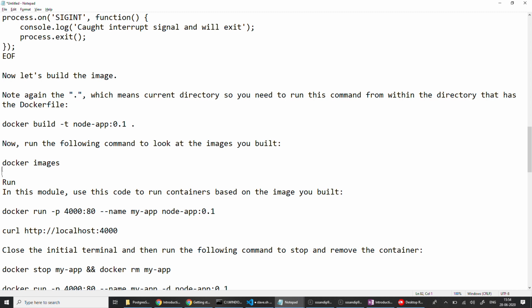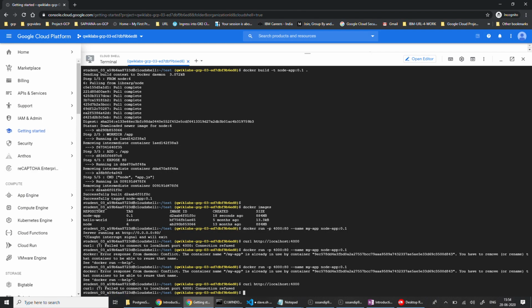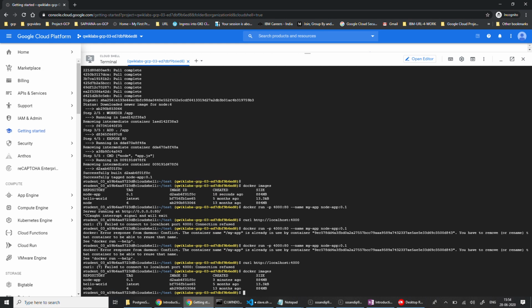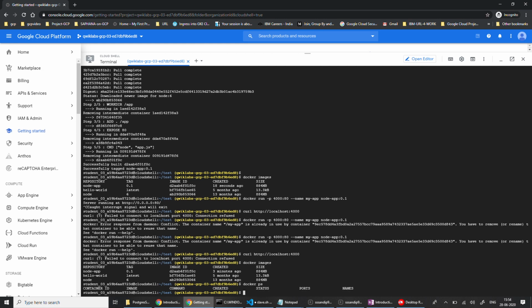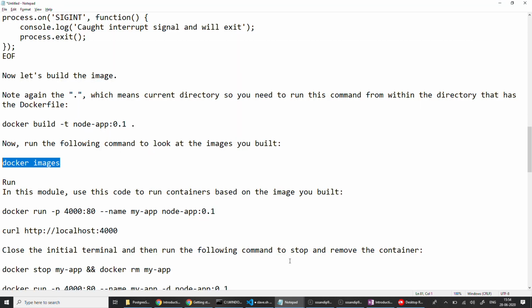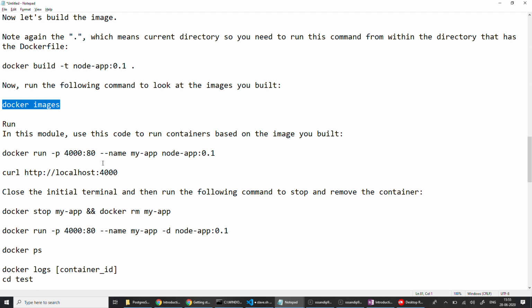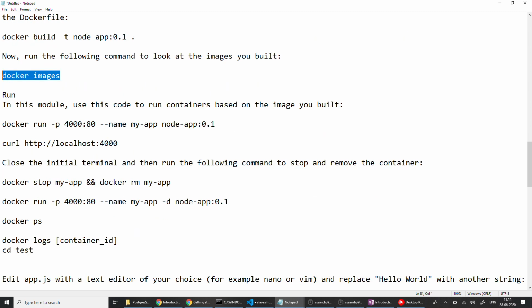So let me debug that. First of all, let me check the images. Docker, no, nothing is running. So let me troubleshoot.